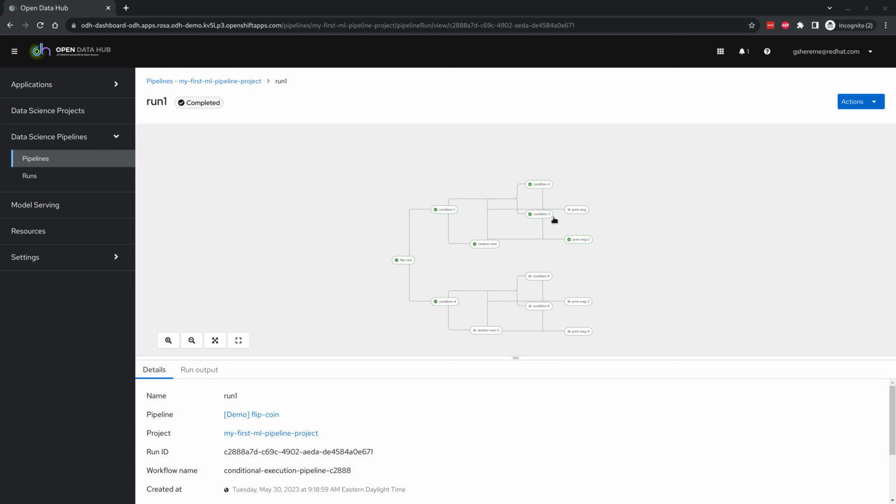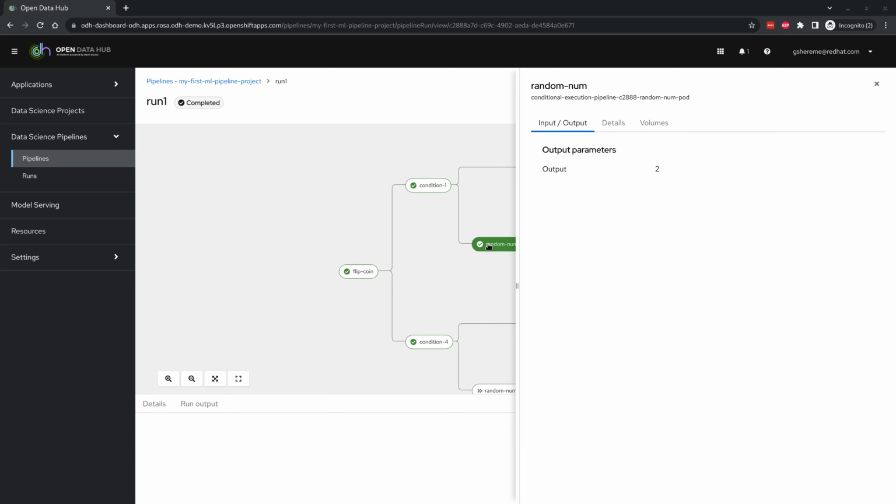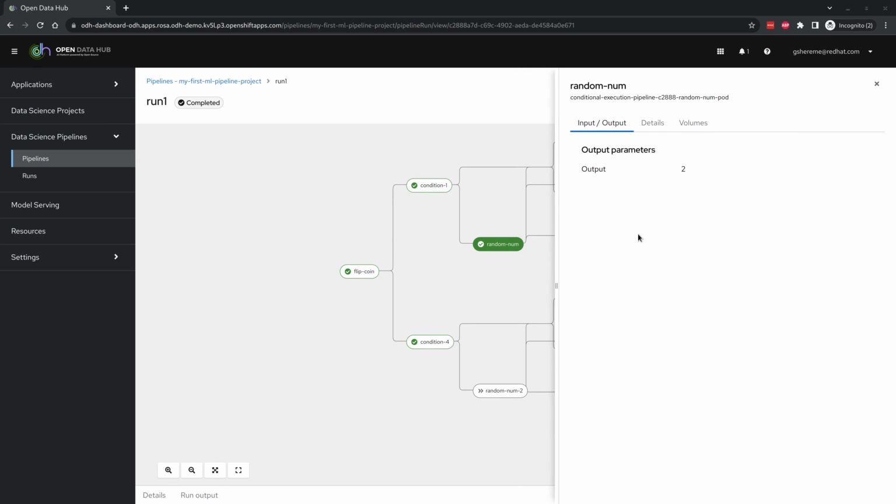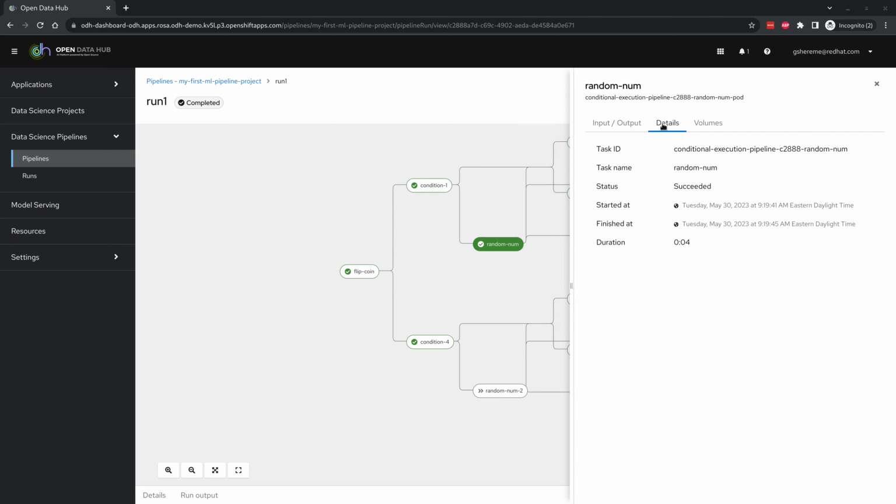And the pipeline completed, it went down this branch. You can click on each node and get some details. You cannot currently see the output of the pod logs for each of these actual pods running, but that is a feature that we're currently working on.